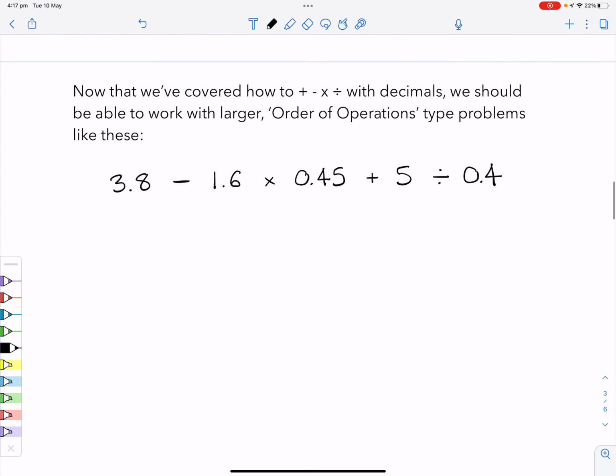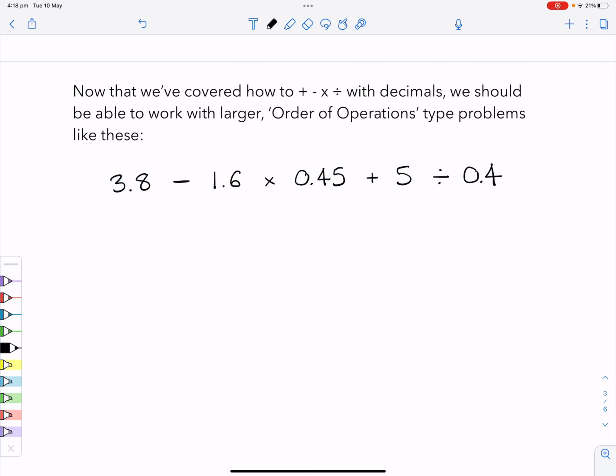Now I realize if you're just watching from YouTube and you're not in my classroom, then you wouldn't have seen all the different lessons we've had previously about decimals and adding and subtracting and all that sort of stuff. But my students at the moment, we should have covered all the basics, so adding, subtracting, multiplying, and division with decimals. So now we can do one of these big, ugly order of operations problems, or I've been calling them BOMDAS or PEMDAS problems, where there's several things in a row that we need to solve, and they all involve some sort of tricks with decimals. So let's see if I can solve this one. I haven't had a chance to try it yet.